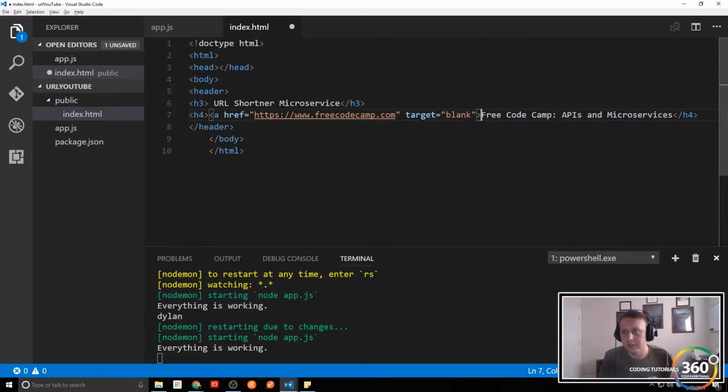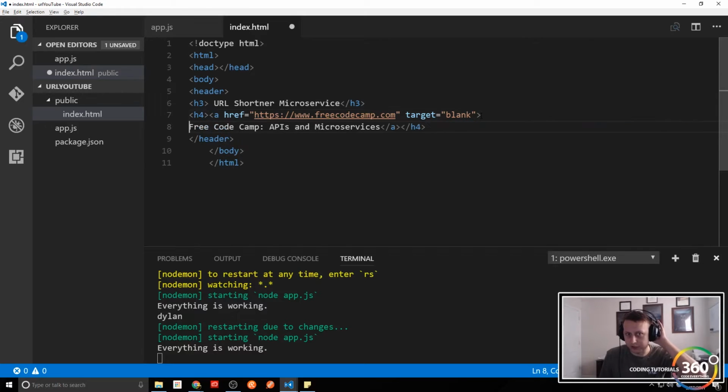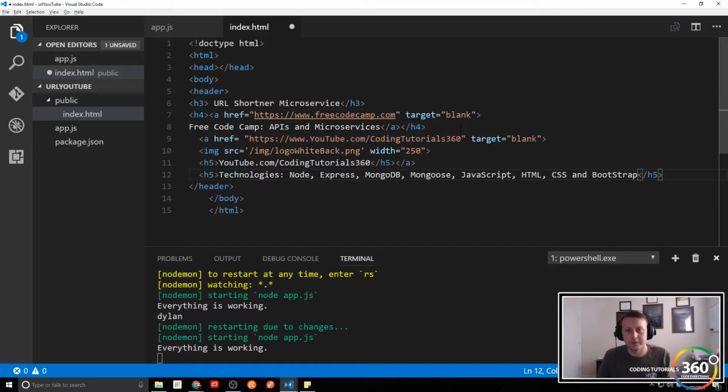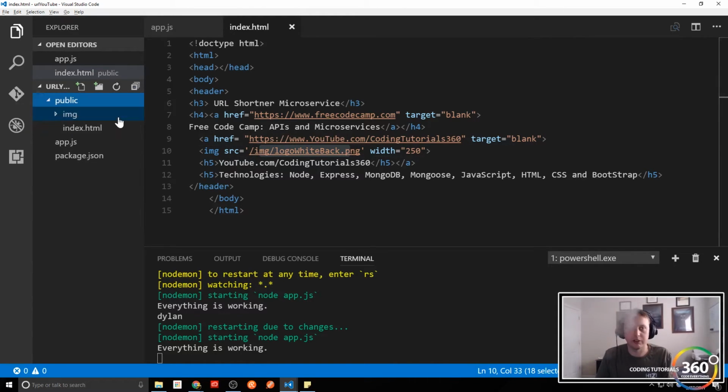Close that, and /a. Let's just go ahead and drop it down a little bit so it's more readable. So that opens up to there, and because I want to give a shout out to myself, I'm actually just going to copy this in here to save us some time. By now, I'm sure all of you know how all this stuff works, but I'll have an anchor tag to my channel, as well as my logo, which I'm going to add. It's always good to have good folder structure as well.